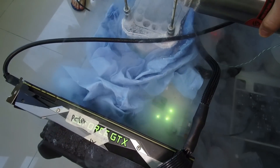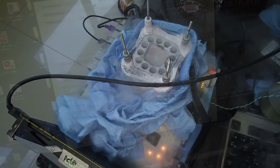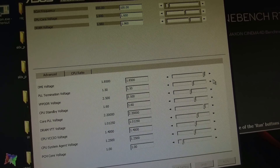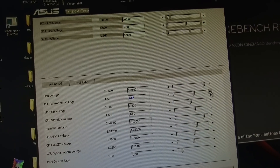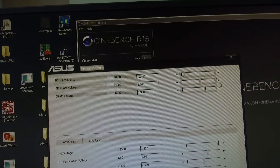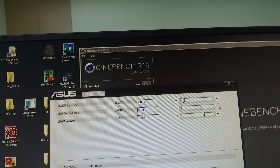Usually it's very easy to boot at that temperature with the Apex because there's also something called a reserve switch that's very helpful — it sets some additional voltages in the background to allow the board to boot at those temperatures. Setting the reserve switch and applying those settings in the BIOS, you can just boot into Windows with those settings.